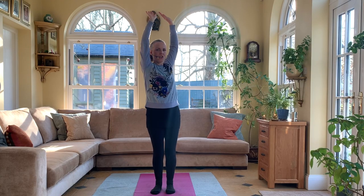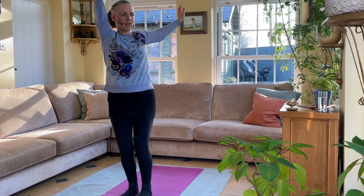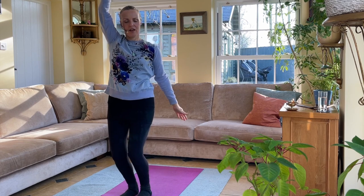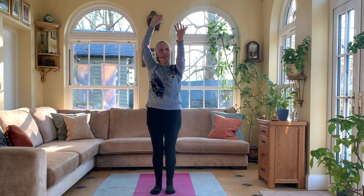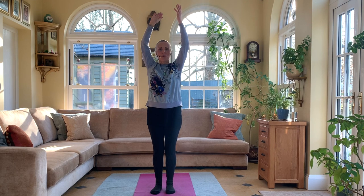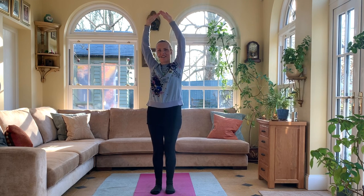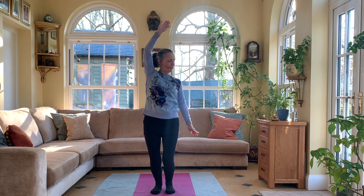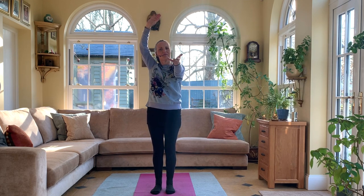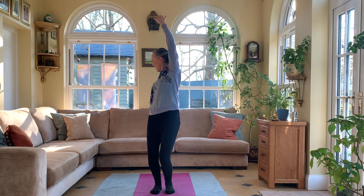Soft knees, and we're going to gently turn the body in the direction that the hand is coming down behind us. We're scooping the knees down as the hand reaches the lowest part, and then the hand scoops up sunlight and joins the other hand, and then we're turning again, scooping down, scooping up sunlight, joins the other hand, and then we're breathing in as our hand is coming up, turning the hand and breathing out as the hand drops down.